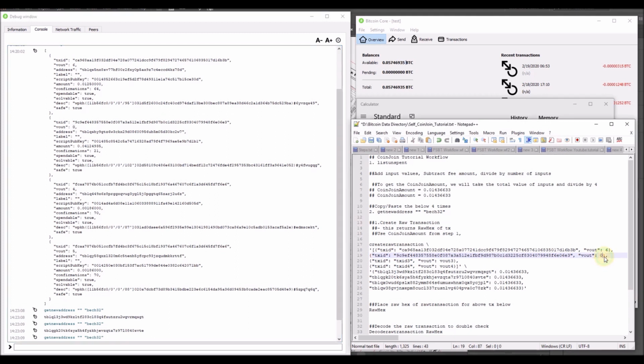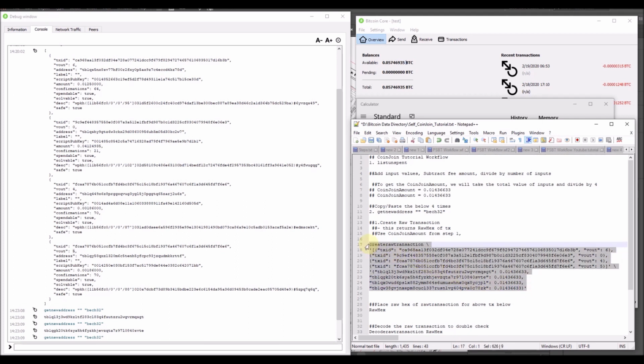And we'll actually see some more about these V outs as we do some mixing. And in fact, this is going to get a lot easier as we do subsequent mixing. So every time we do a mix, this gets easier the first time, and then it stays at that same easiness level for the most part. And you'll see why. It's related to this process that we're running through right here. All right, so simple as that. We've actually created our entire CoinJoin. I'm not sure how long that took us, but certainly wasn't very long.